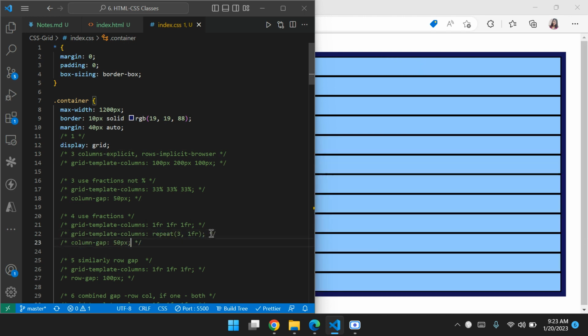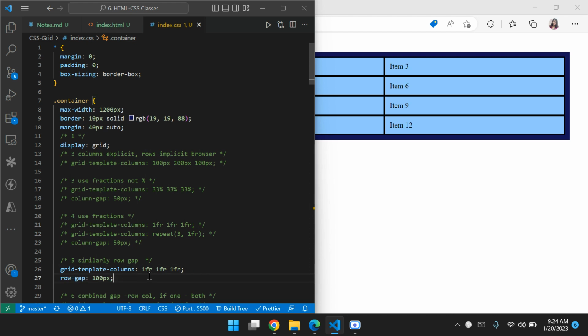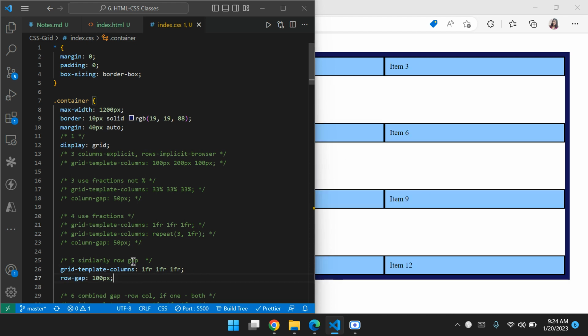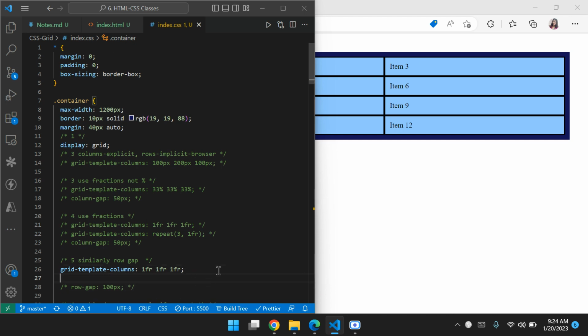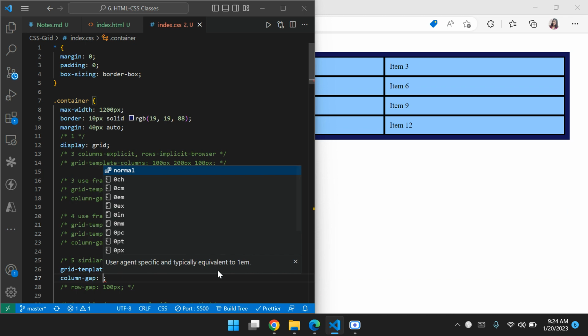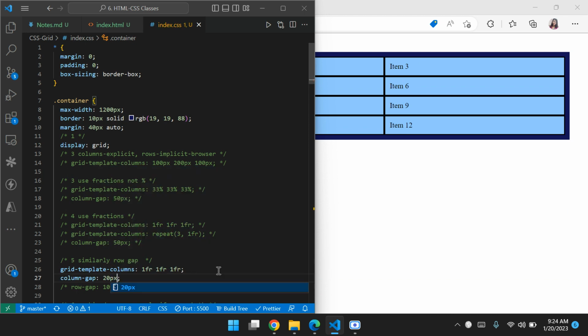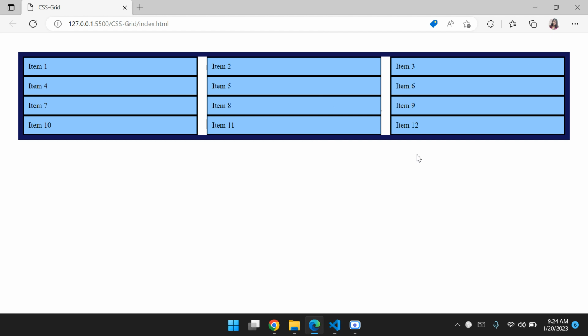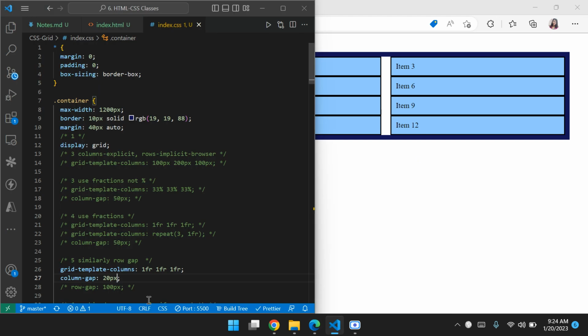Now let's come to another part. We saw column gap earlier. Let me just add column gap. Let's say column gap is 20 pixels. See, here you can see the 20 pixels column gap we have got.